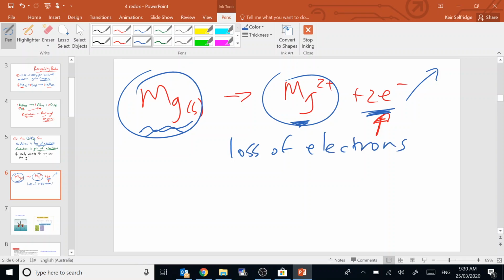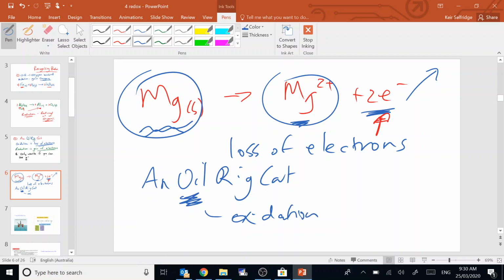So using our statement, hopefully you get the idea that this lost electrons, therefore this is oxidation. And we'll go into it later what an and the cat is all about, but for now, as a little introduction, that an means that this oxidation would happen at something we would call the anode. That's really important when we talk about galvanic cells later on, and electrolysis.